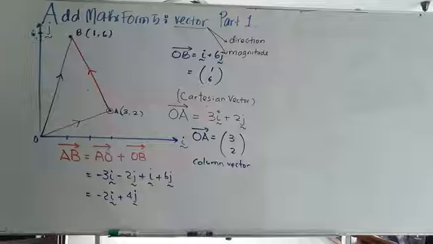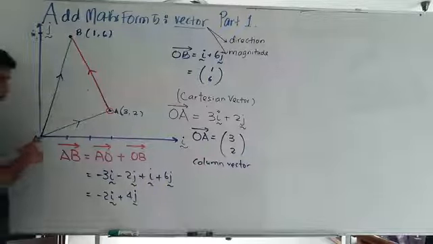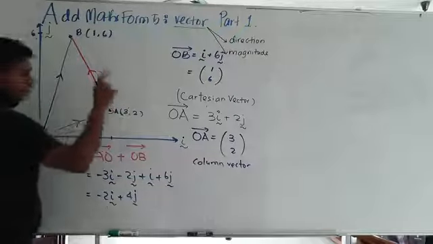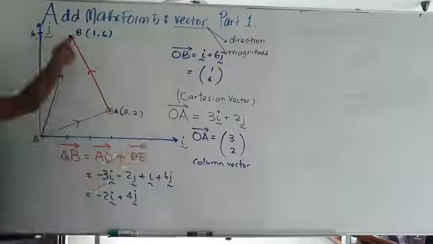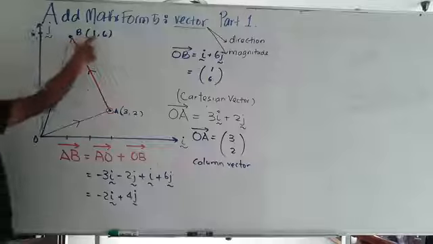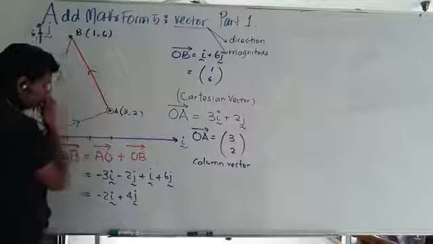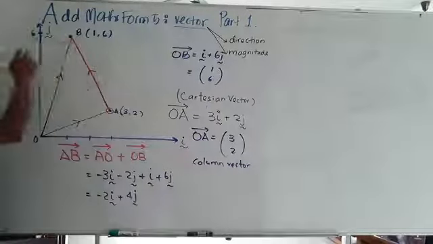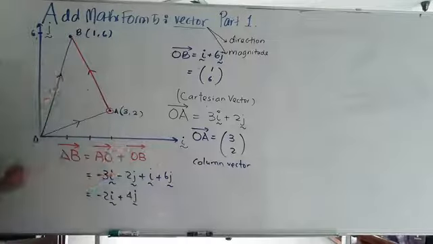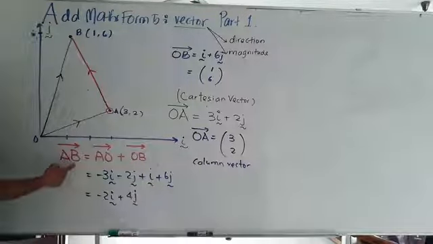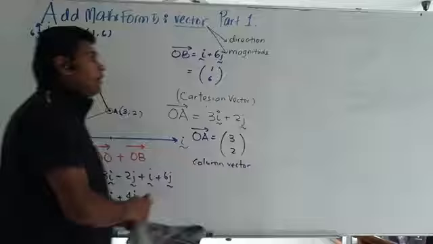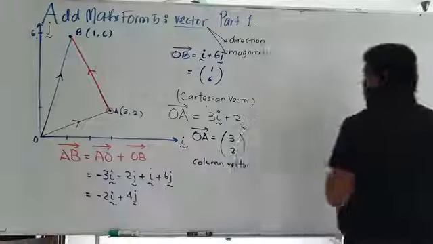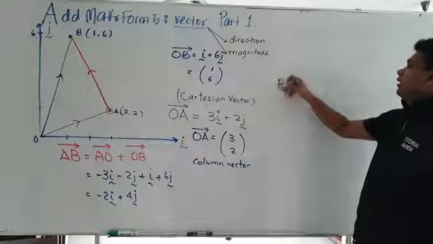Are you clear? Let's revise. What you have learned: if something starts from the origin O, the coordinate can become the vector directly. OB, from O to B, the vector is the coordinate directly. But if something starts in between, then you need to create an equation. How to create an equation? AB = AO + OB. Let's do some exercises and see whether you understand this. Supposing I want to find vector EF.